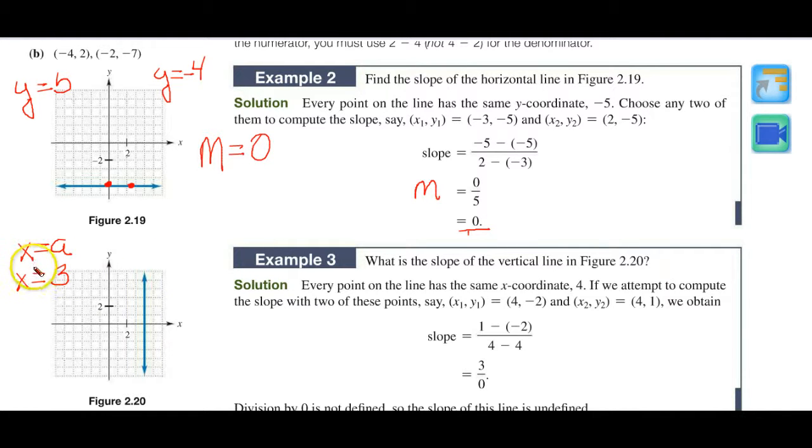Now how about a vertical line? Here the equation is x equals a. X equals 3 will be your x-intercept at 3. And then any other point gives you a vertical line. But what is the slope of that line? Well, again, when you put it into the slope formula, you end up with m equals 3, in this case, divided by 0. Now, anytime you have something divided by 0, we say that is undefined.